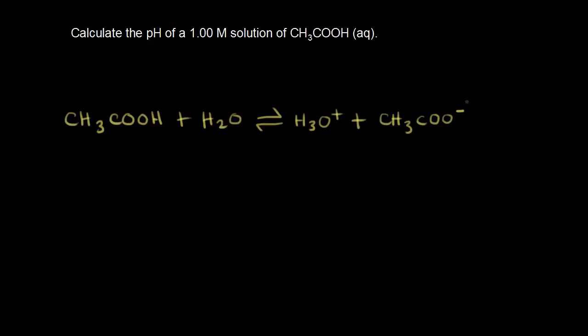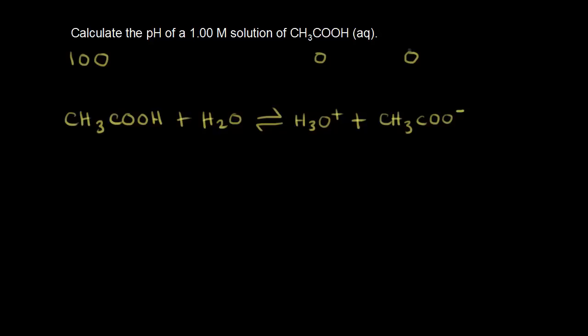So before we get to this problem, let's just pretend that we're starting with 100 molecules of acetic acid. So 100 molecules of acetic acid here. And let's say none of them have reacted. So this is before any reaction has occurred, which means we don't have any of our products. We don't have any hydronium ions. We don't have any acetate anions. And acetic acid is a weak acid. A strong acid would ionize 100%, so all 100 of those molecules pretty much would ionize.